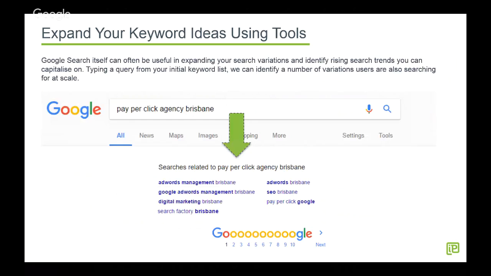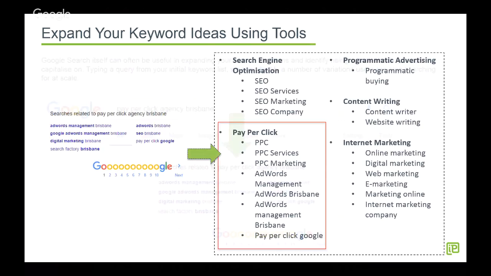Another useful tip in keyword research is to take some of the terms that the keyword tools are spitting out, or the keywords that you've started with, and just do some searches across Google or Bing. If you scroll down to the bottom of the page, what you'll see is searches related to the keyword or query that you've input. So again, very similar to the keyword tool, it just gives you some different variations that may not have popped up. So for example, I can now take some of those terms.